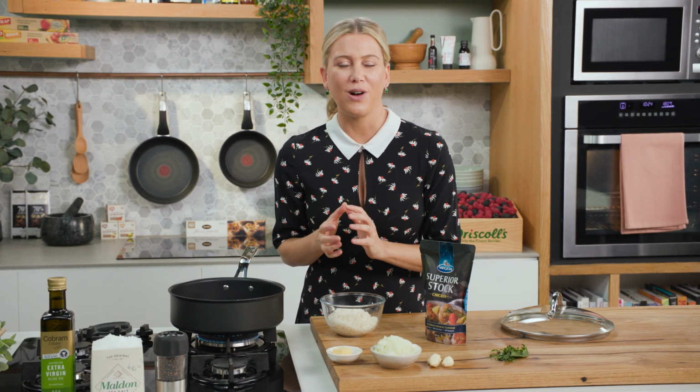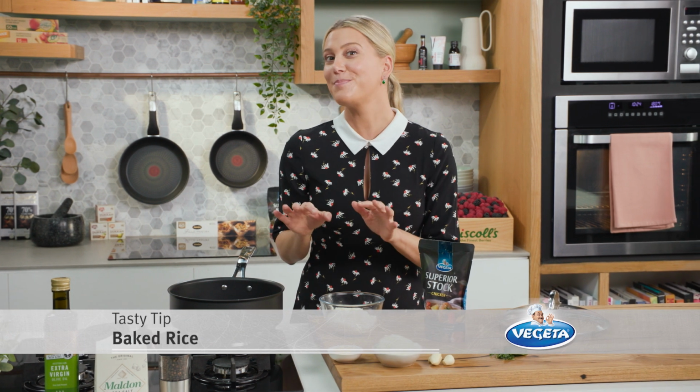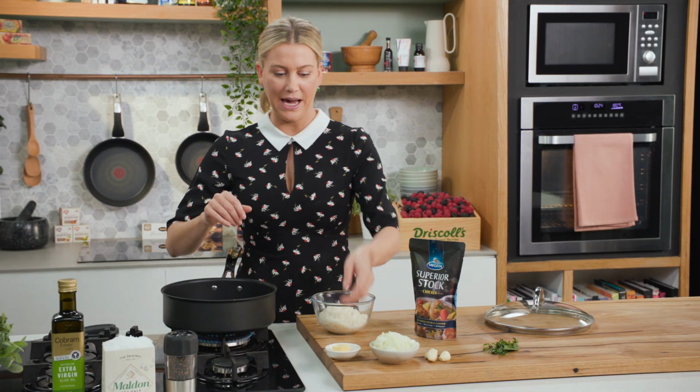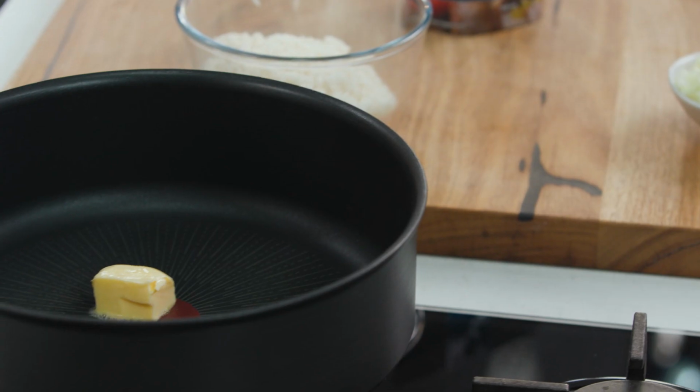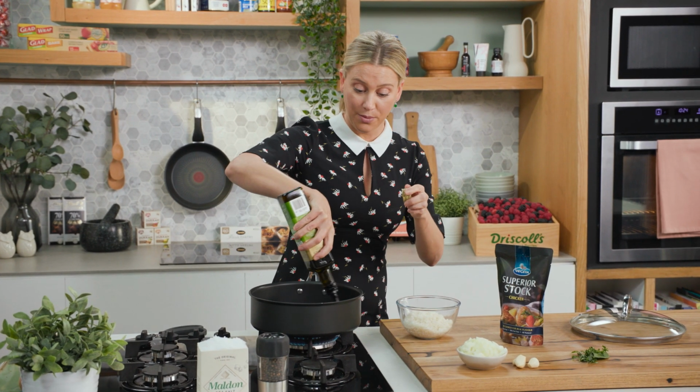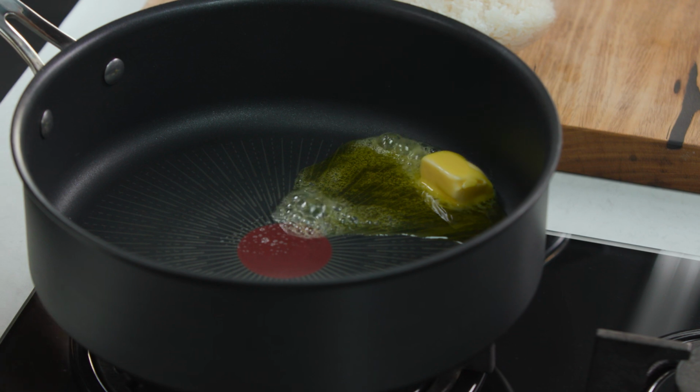I love making baked rice. It's so much better than just a simple steamed rice. And what makes this so special is adding a really nice chicken stock. So into a pan, we're going to start with some butter, just a small knob of butter, along with some extra virgin olive oil so the butter doesn't burn, about a teaspoon or so.